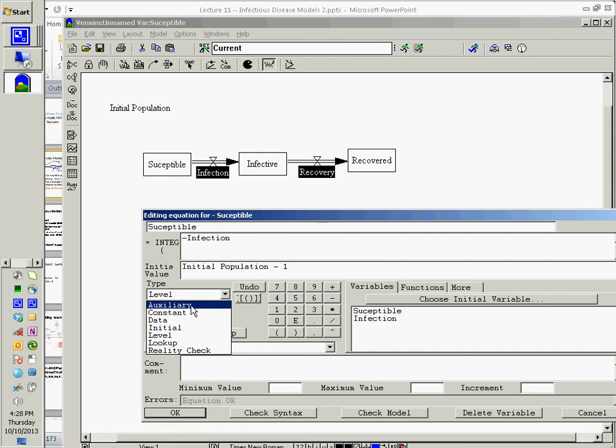An initial value variable basically allows us to remember the initial value a variable had long after the initial time of the model has passed. So we might want to ask, for example, how much has this stock increased over its original value? It allows us to remember its original value in a straightforward way. So we can create an initial value that is the initial value of that stock, and its job in life is to remember that initial value. There's other ways to do it too, but it's a straightforward thing.